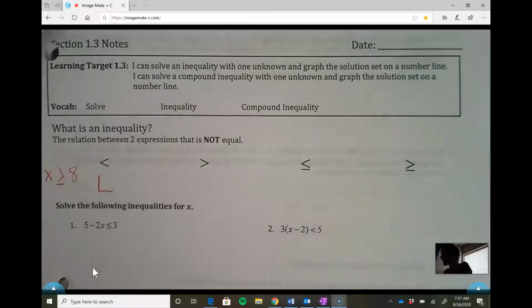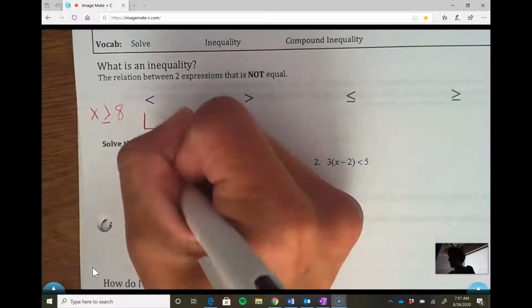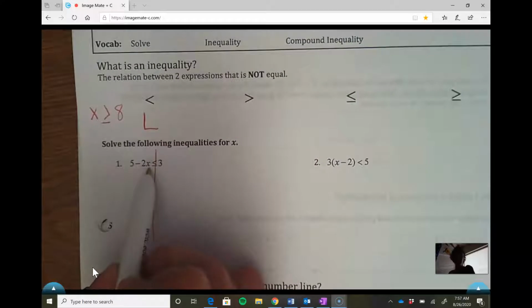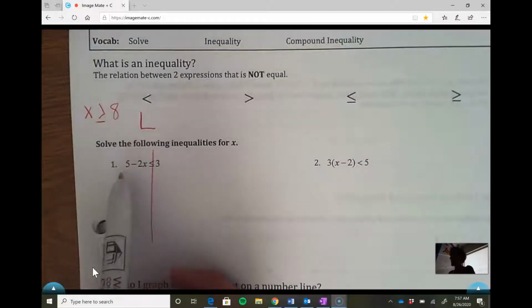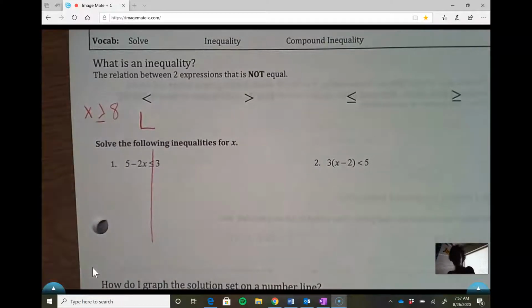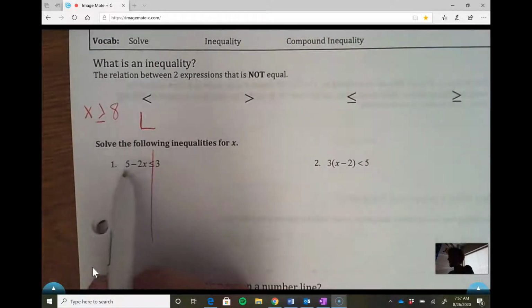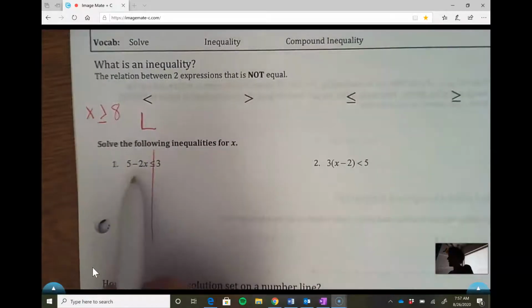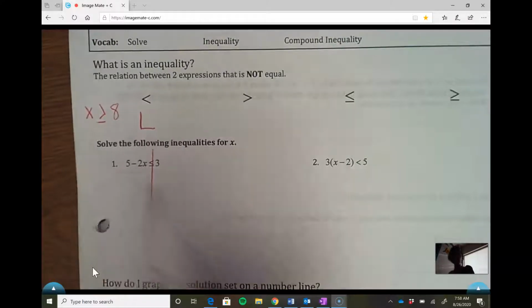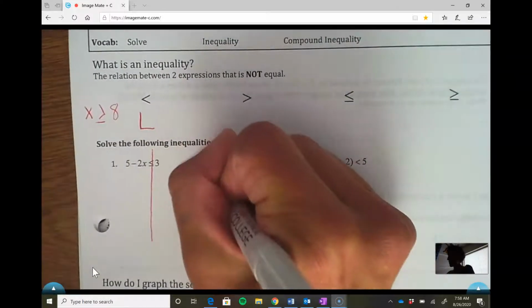Okay, so going through solving, I'm going to treat these as my equations. I'm solving because I have to isolate x, and when you isolate x, we are working backwards in the order of operations after we do our prep work. Our goal is to get these problems into two steps. So first I always look for parentheses. I don't have any. I do over here. I look for combining like terms. Nothing to combine here. There's nothing to combine over here. And then I look to get x on one side, and it already is. So what I'm going to do is just take my two steps. I'm going to move my addition, subtraction, and then I'm going to get rid of my multiplication, division.